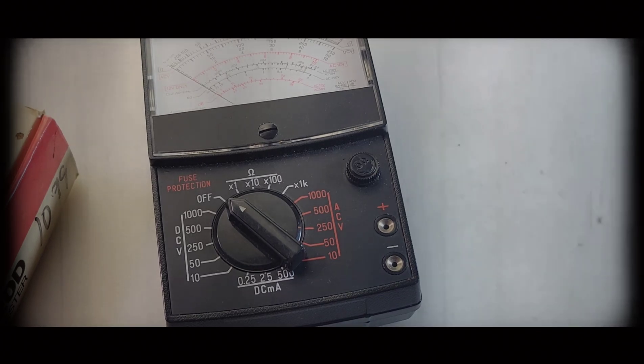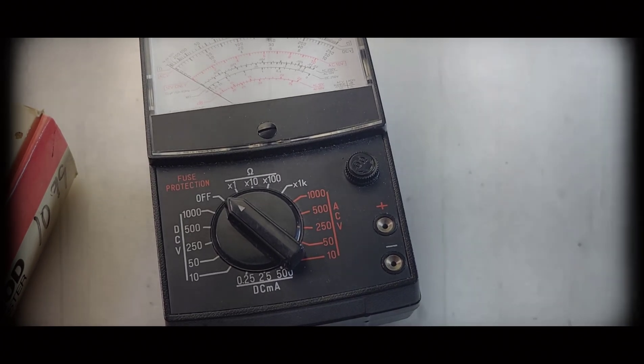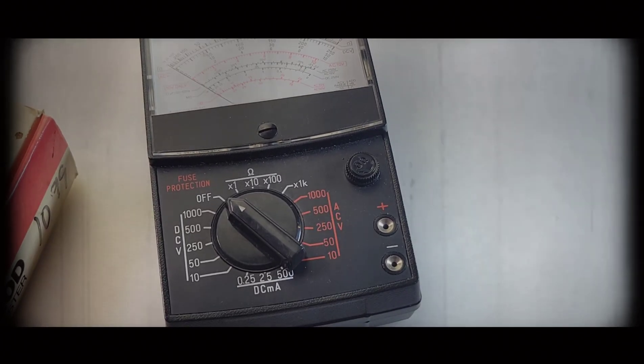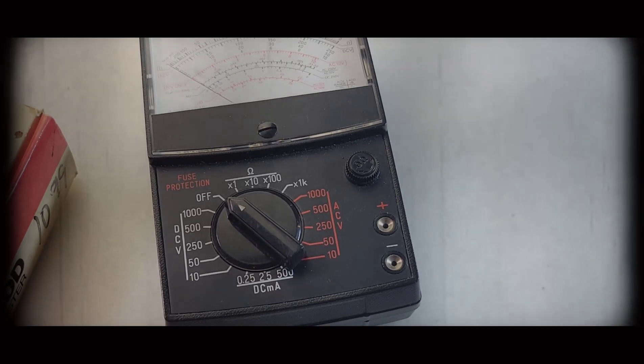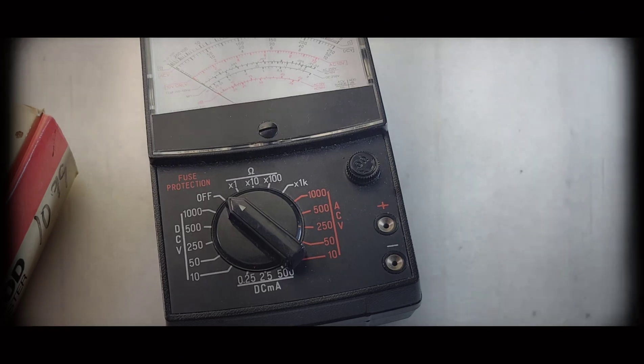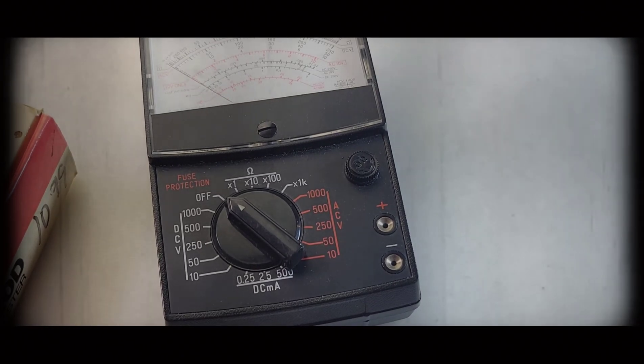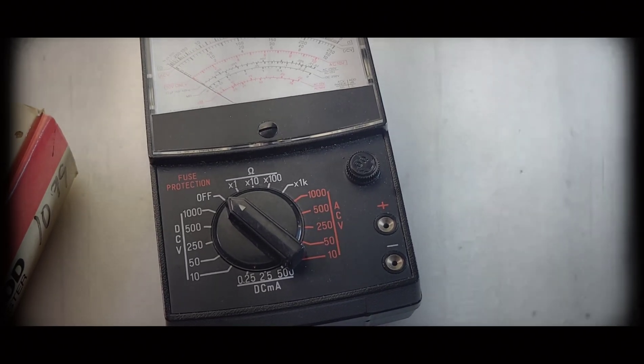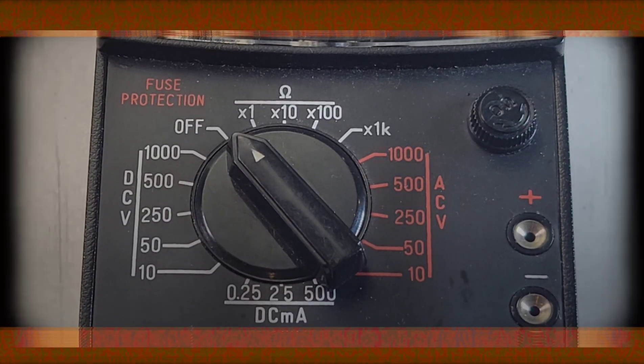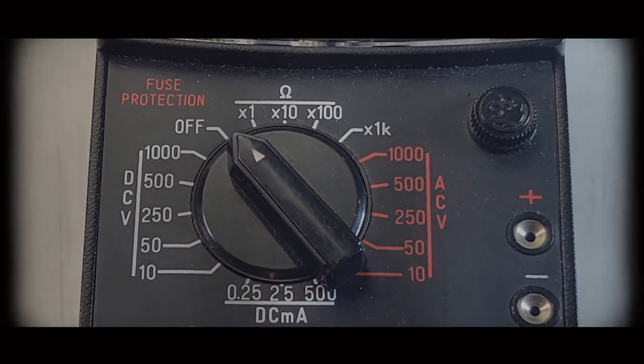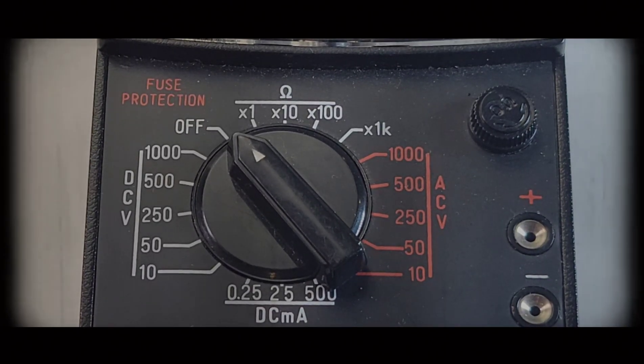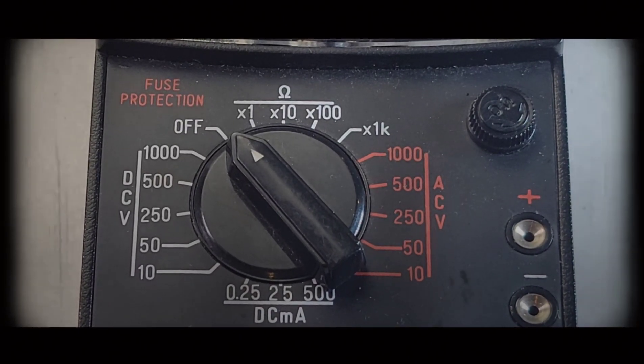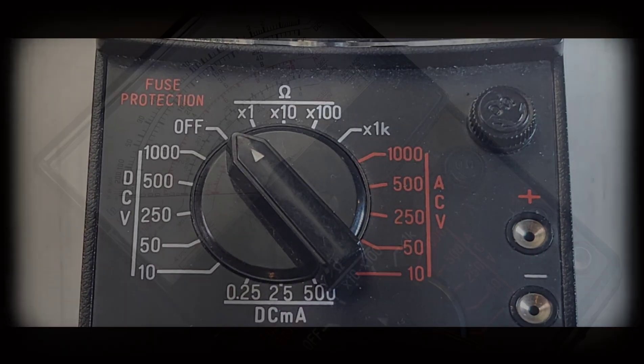SP20D was a pretty bare-bones analog multimeter. Not much going on here. We have our DC volts, resistance, AC volts, and a low milliamp rating. Actually, it's not that bad. 500 milliamps, really not too shabby. They're also saying something about fuse protection, which is kind of surprising, considering it's a cheap Asian knockoff of a more venerable name. But, oh, we'll take a look.